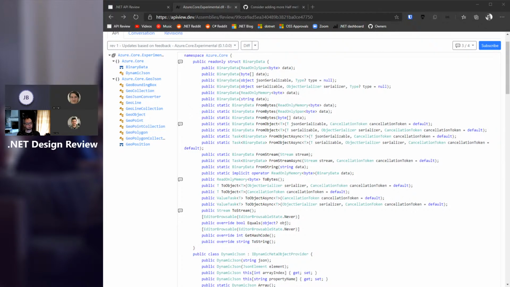People understand they get a binary data. And then they need to do something with cryptography, and all of a sudden they need to go back and understand span and memory and byte arrays and streams, and what the implications of all these different things are. Should they even have skipped the binary data and passed the stream directly into the crypto things because there's an overload for that? Maybe it makes sense, right?